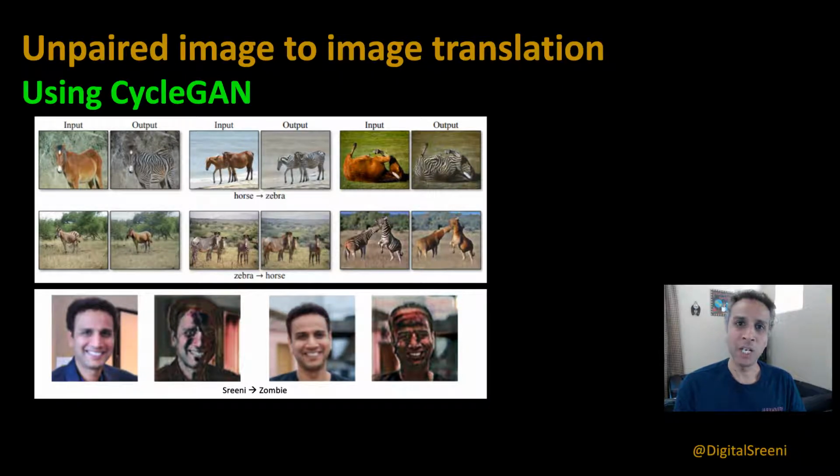In the last couple of videos, I talked about pix-to-pix based CycleGAN. There we used pairs of images that are related to each other, for example, a satellite image and its equivalent maps image. And we trained the GAN. So we can use the generator part of that GAN to create maps images just by using the satellite images. In that example, you needed these paired images, one from domain A, the other one from domain B.